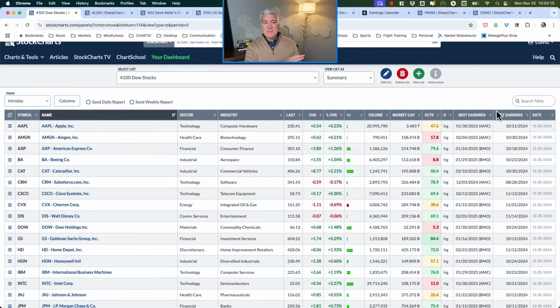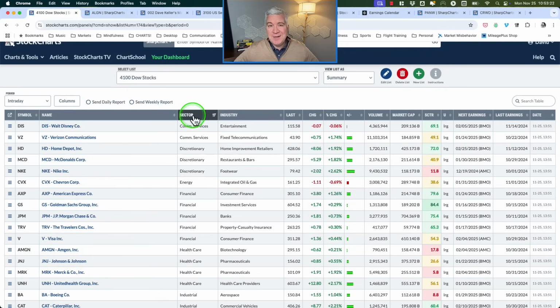What's great about this is all of these columns are sortable. So I'll share with you a couple things that I like to do. Number one, I always like to group a list of stocks by sector. Coming from an institutional background, we thought a lot about how we wanted to be positioned within the healthcare sector or within technology or within consumer discretionary. We know we needed to have some holdings in there, and we're just trying to think of what bets we were making within a particular sector. And so grouping things by sector for me is a really good starting point to just try to make sense of what is this list.